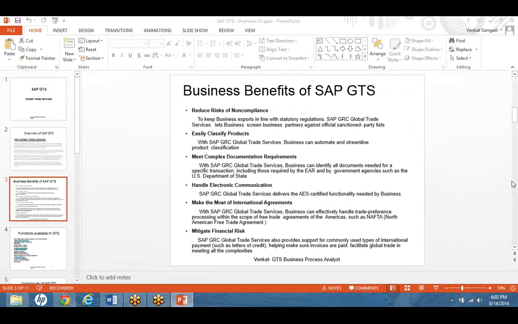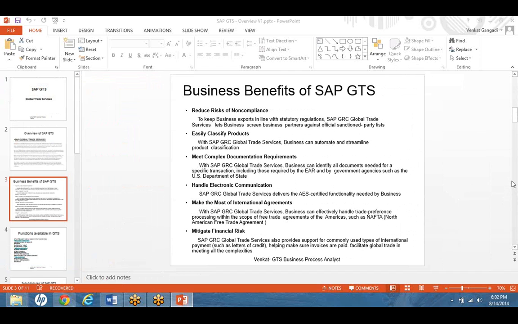Once that list is available, what happens? As I already explained, as part of the GTS module, we always need a feeder system, whether it is ECC or any other non-SAP system.